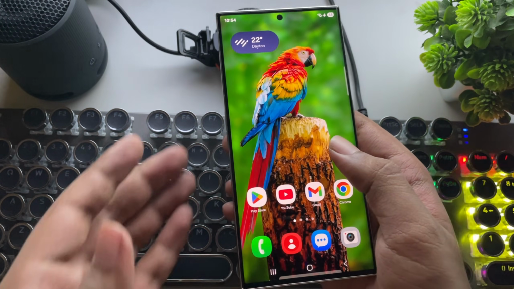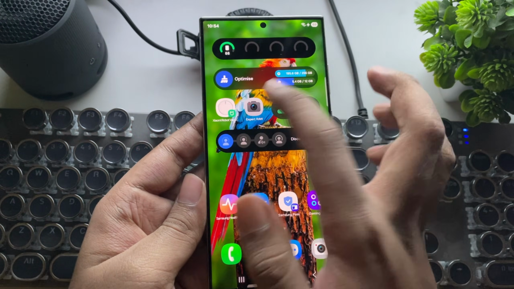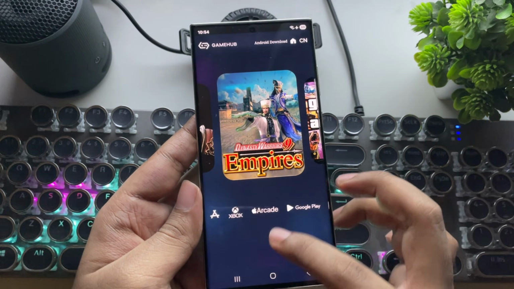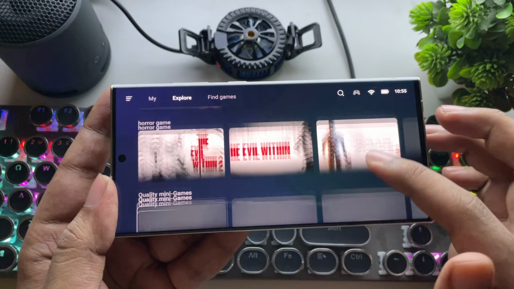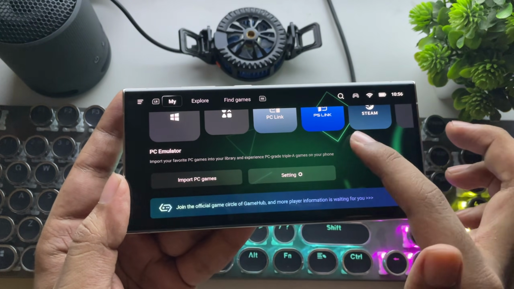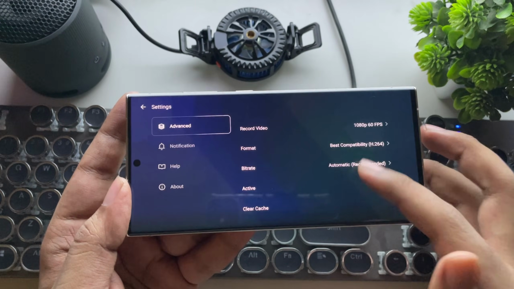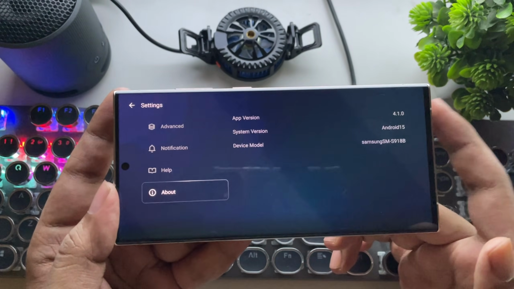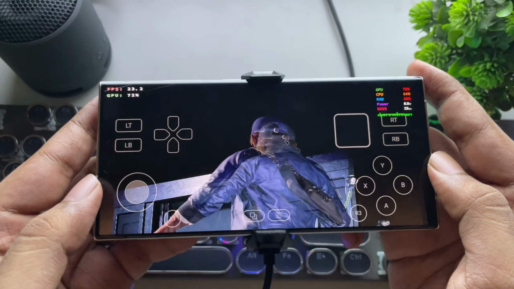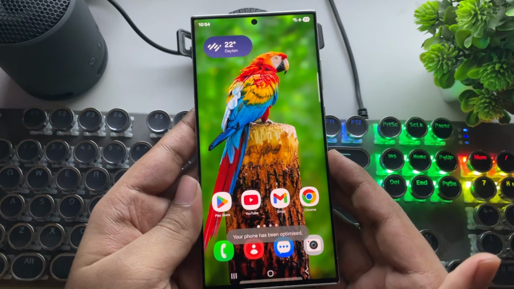In today's video, we'll be taking a look at the latest version of the Gamehub Emulator version 4. And guys, it's actually insane. The UI has been completely redesigned. It literally feels like you're using a PS4 or PS5 interface right on your Android phone. And when you start gaming, it's got that whole Steam Deck vibe, smooth gameplay, better optimization. It just hits different now. Let's break down everything new in this update.